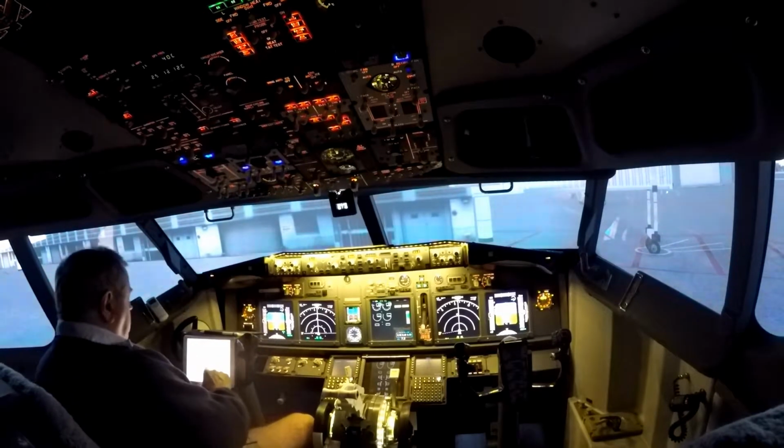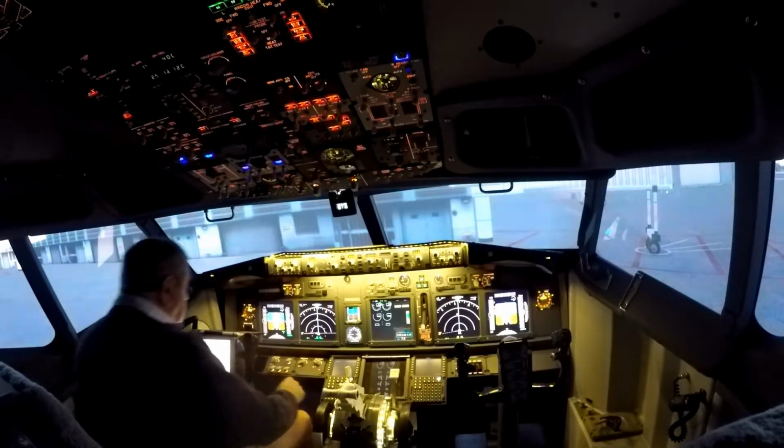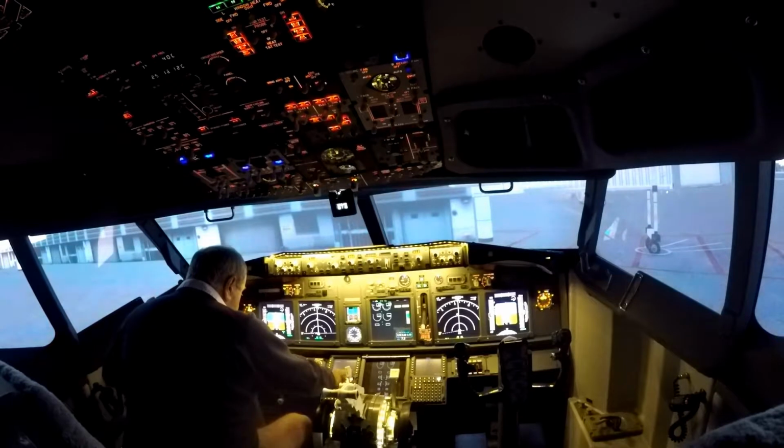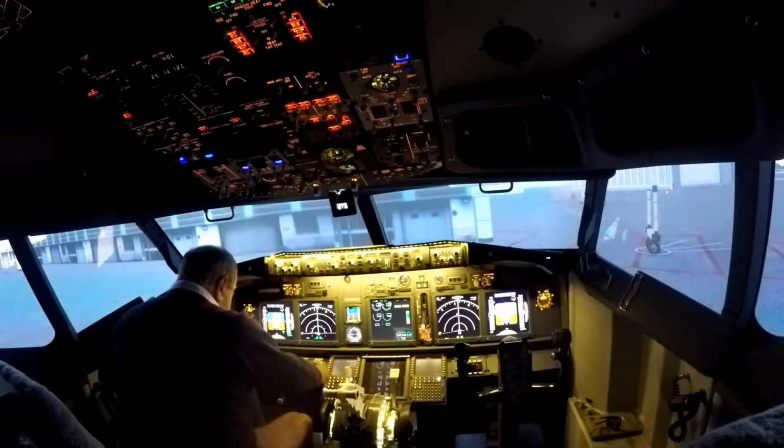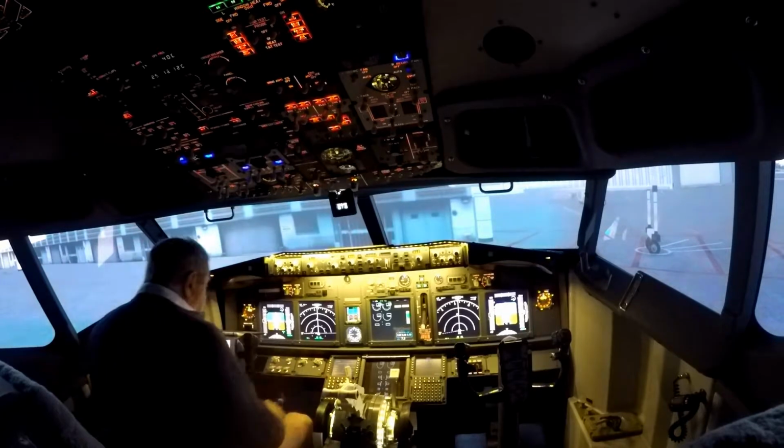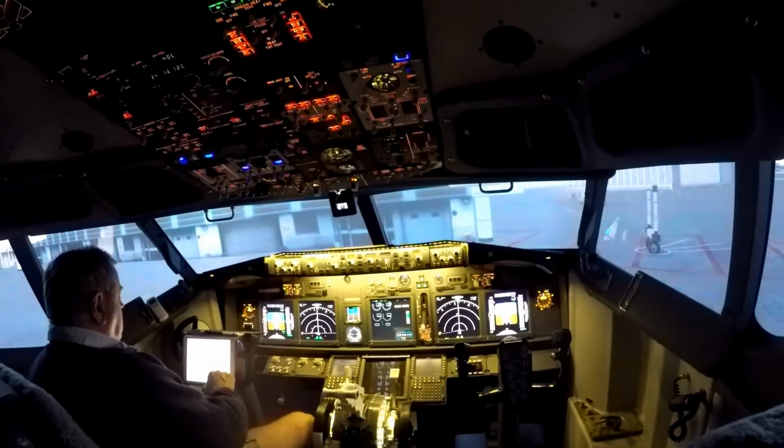It's a direct to. And our arrival is Edmonton runway 30 with an EG SOX. Runway 30. Oh yes, there is an ILS. EG SOX 2. Okay, so let's have a look at our waypoints.